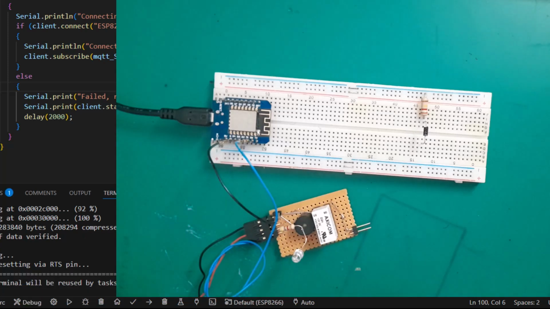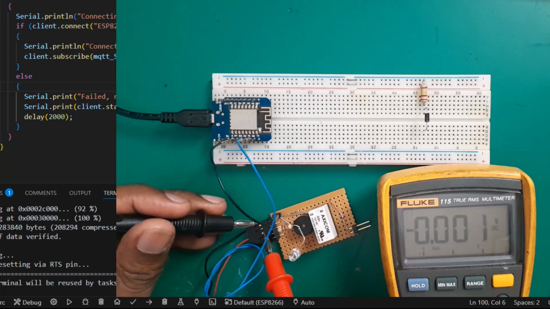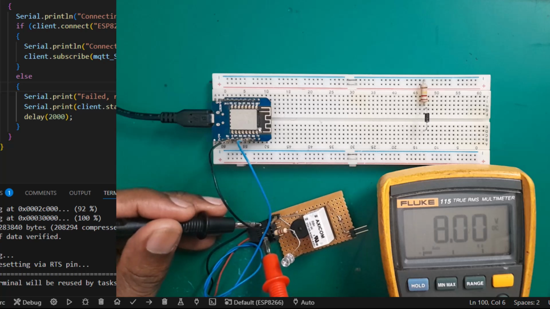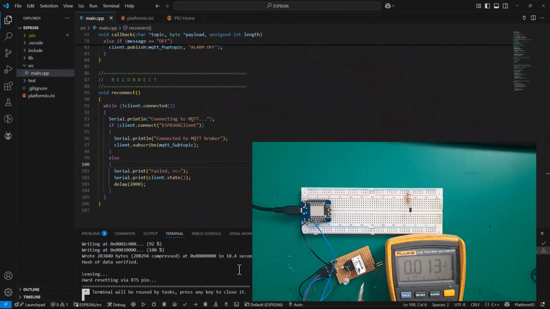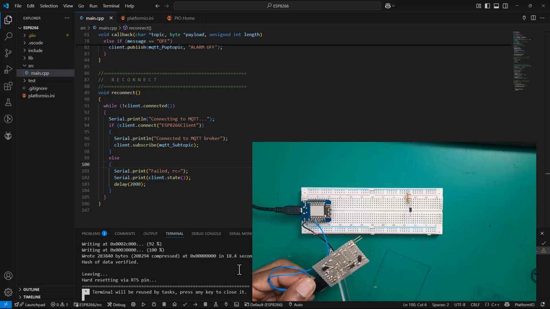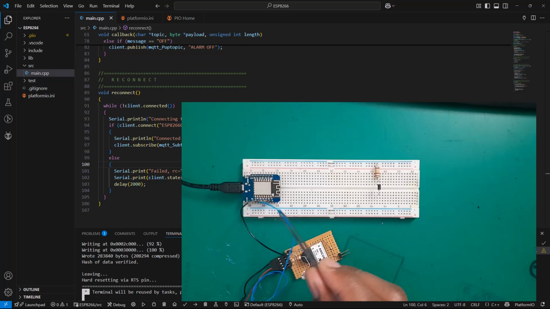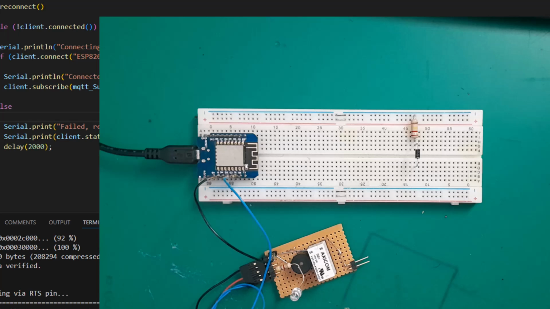Now the power is already switched on on my Vero board here. Let's confirm that. As you can see, we've got about 8 volts. That is the voltage that will be driving the buzzer and the LED. Obviously, we're not going to be controlling the relay because this relay needs about 12 volts. That's a subject for another tutorial. Right now, we are going to turn on that transistor. It's a BJT, and that will drive the buzzer. The signal to control the BJT is the blue wire connected on D1 of the ESP8266.